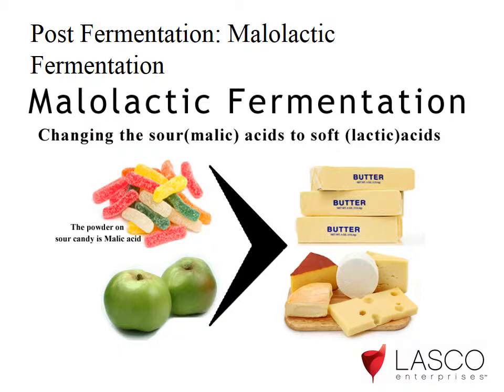In malolactic fermentation, lactic bacteria is added to the wine to convert the tart, sharp malic acids into softer, rounder lactic acids. This process almost always occurs in red wine production, but is a stylistic choice for white wine producers. The practice is most often used for Chardonnay and bigger white wines to capture those luxurious, soft flavors.